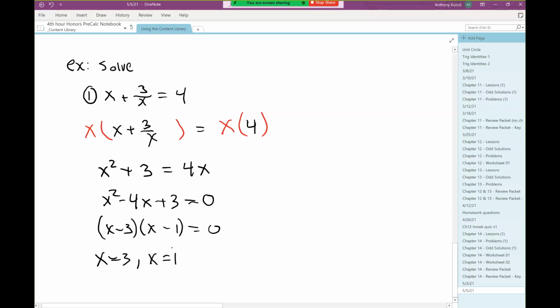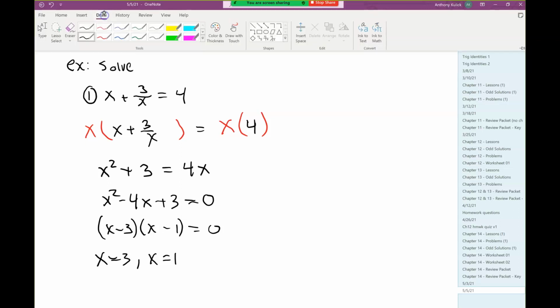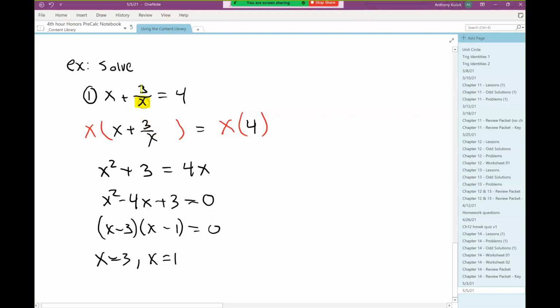And when we're solving rational equations, we need to make sure we check our solutions because we can get extraneous solutions. But the check is easy. You don't actually have to make sure that both sides are equal. All we really need to check is that these solutions don't give a 0 denominator. So all I'm doing is plugging in for the x here and just making sure that I don't get a 0 in the denominator with my solutions, which doesn't happen here with 3 and 1, right? So that's good.